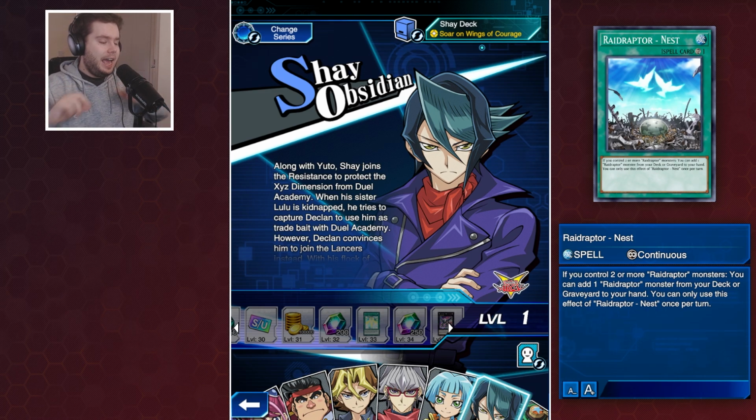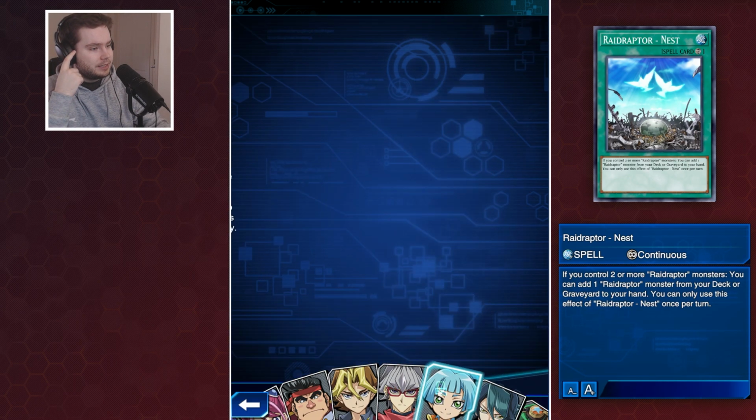This could have been any other card in the game. Any other Raid Raptor card, it could have been, and it would have been way better. But 4 tickets, really? I think Sora is our last character from Arc 5, right?